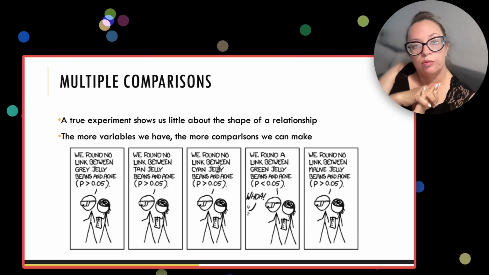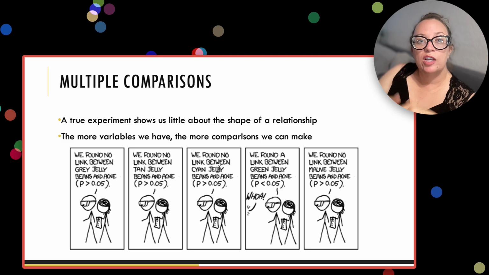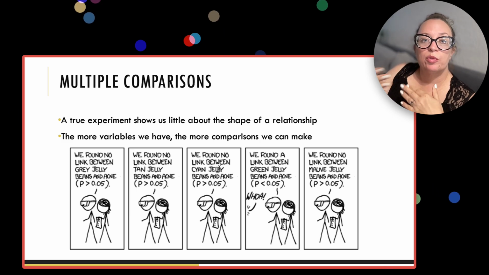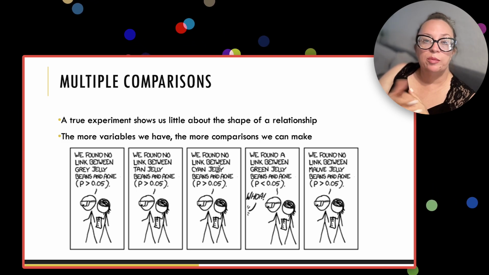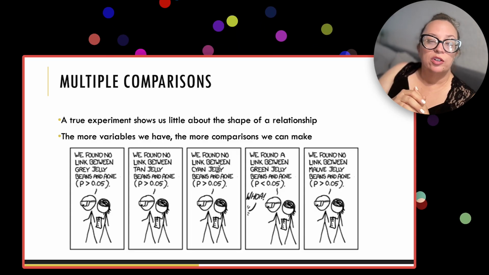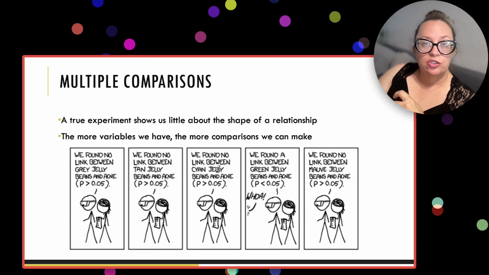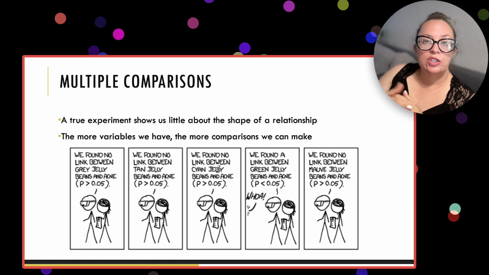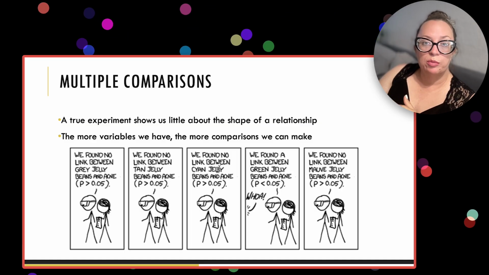However, we often run multiple comparisons in research. We have lots of different tests that we want to make. Maybe we're running correlations between the amount of time you sleep and the amount of time you work, the amount of time you go to school, right? What your diet's like, how often you exercise. The list can go on, and we can start to compare all of these different variables to each other.